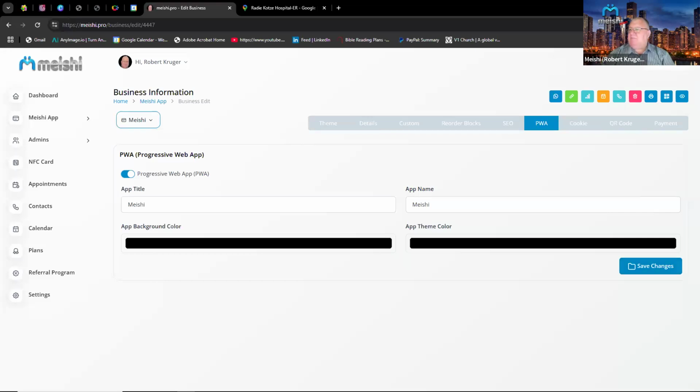You may need a description or something to be changed. You may want to load a video or something like that. That's where PWA comes in. So it instantly changes across all the apps that have got your app on their phone or on the computer. So don't forget to click Save Changes.